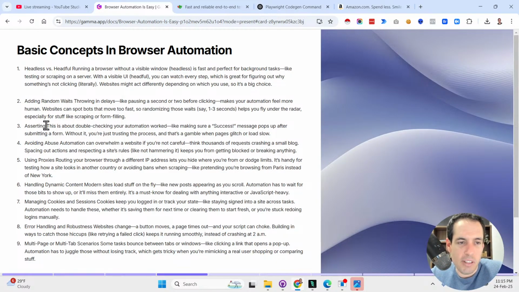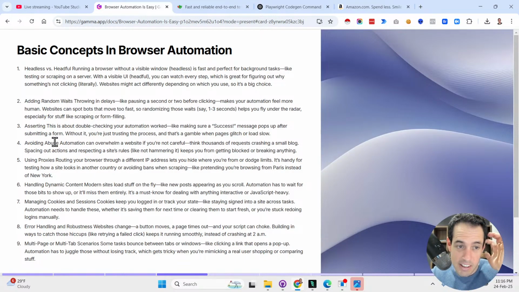So another thing that is important to know is asserting. Asserting is basically a double check that your automation worked, and also double checking each phase. So let's say I want to log in to Instagram automatically. Before I send the clicks of logging into Instagram, with the username and the password, what I want to do is first make sure that the login form is visible. This is just a basic test that you're doing before you conduct actions. Most of the time you want to validate that the relevant element already appears in the browser.